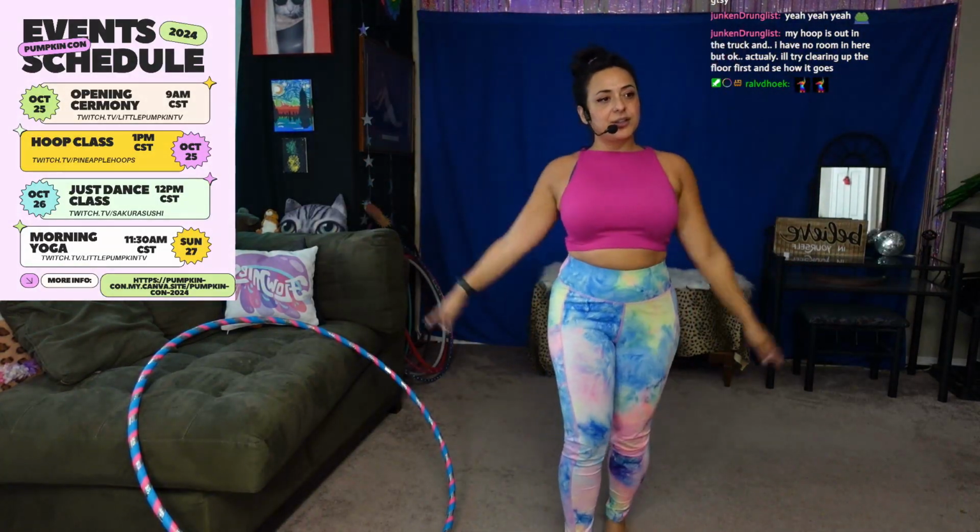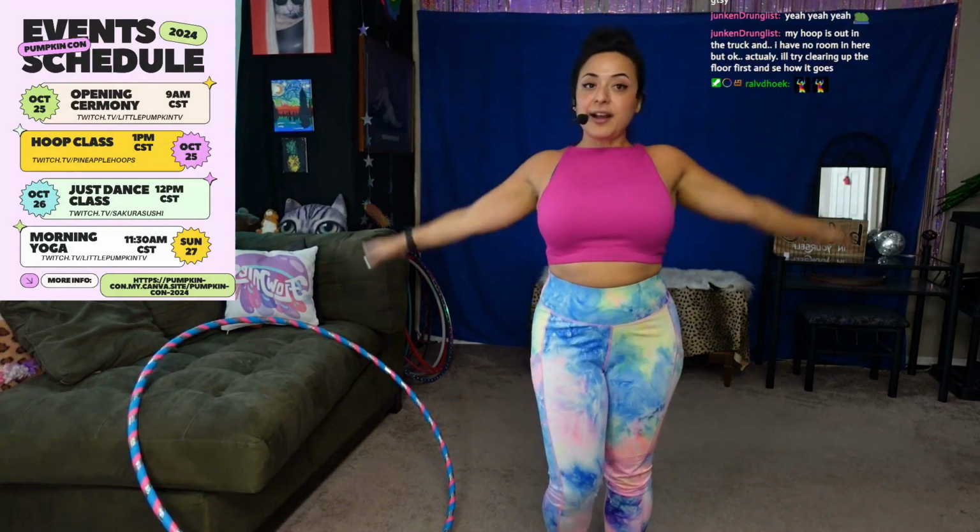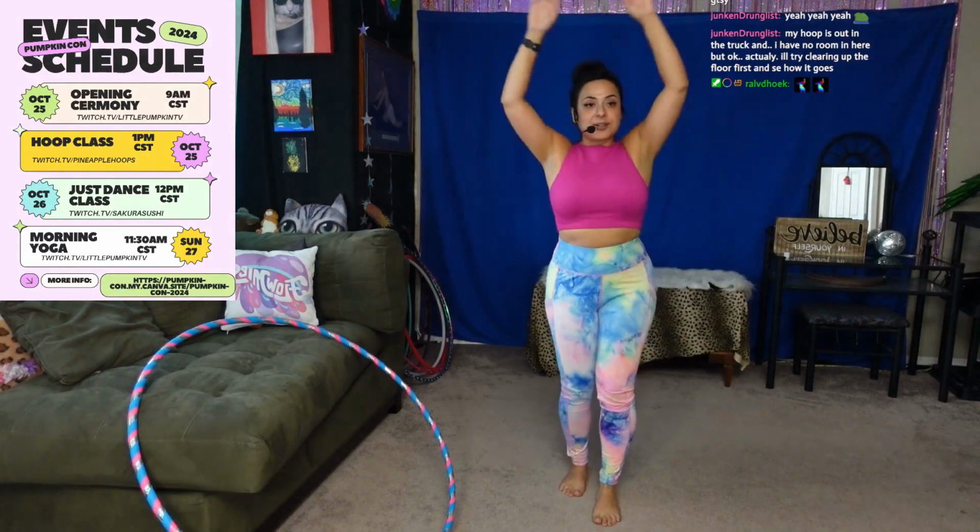Your hoop is out in a tuck. You have no room in here, but okay. Actually, I'll try clearing up the floor first and see. Yeah, no pressure. No pressure.